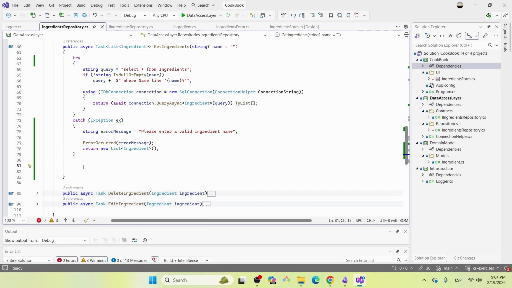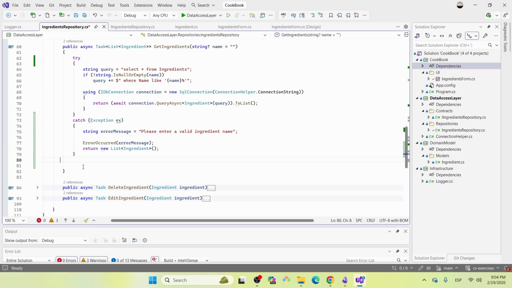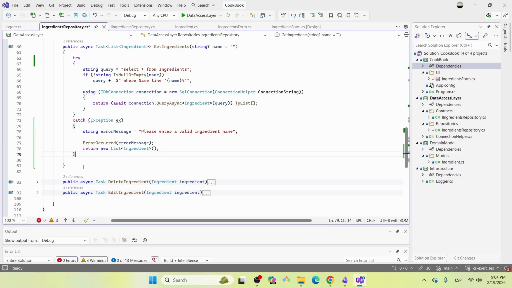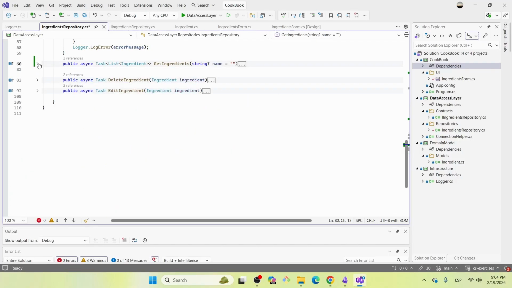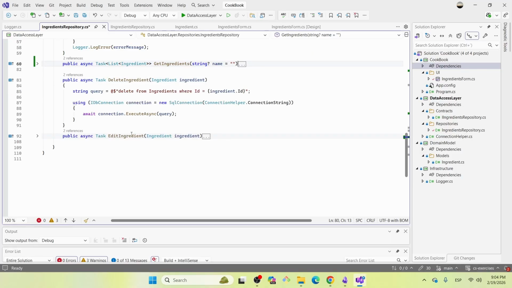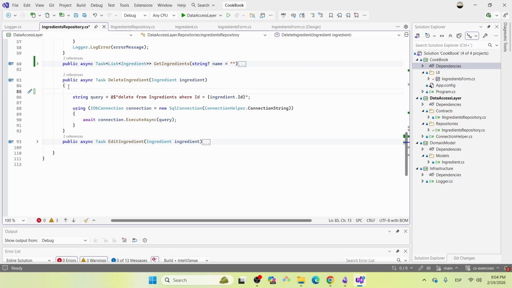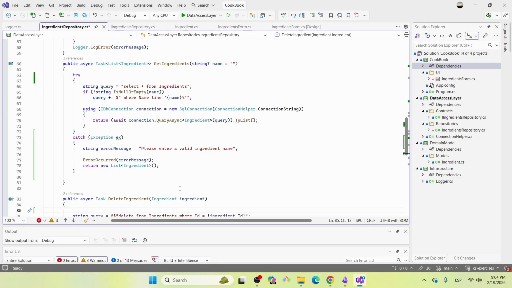Okay, so now I will go with delete ingredient. Oh, also, I wanted to ask ChatGPT if this return list is the correct return type.